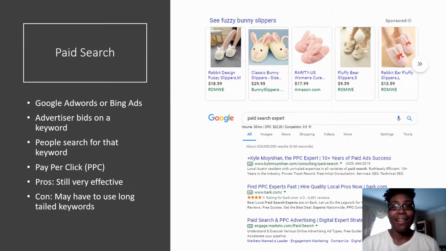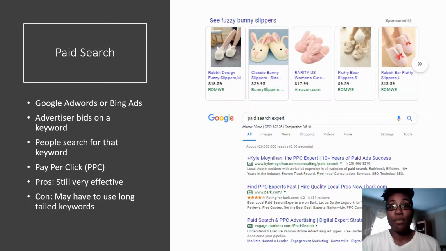And you get on the ad and you sign up and you realize that you have to pay $2 per click in order for you to get on the advertising carousel, which you see at the top of the screen there. So you decide, okay, you're going to pay $2 a click, and then after you do that, people will search for that keyword, and once they search for that keyword of fuzzy bunny slippers, then they will see your ad on the search engine, and it will be in the little carousel at the top if it's a product, and if they click on it, then you pay $2.